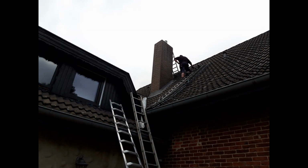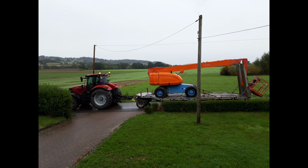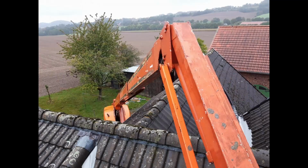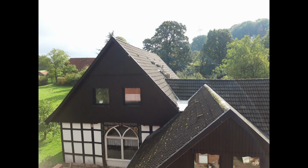And then, as already mentioned, the next thing we had to do was take care of the chimney. As you can see, it is relatively large, so we couldn't get it directly from the roof to tear it down. And that's why we borrowed a mast from a friend. And with the help of this pretty cool machine, demolishing the chimney wasn't a problem either. Although in the end, the whole operation took a whole day to remove it from the outside.